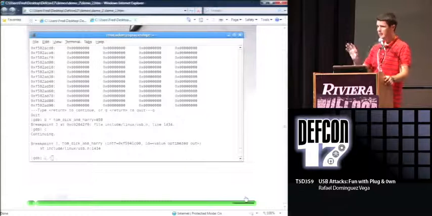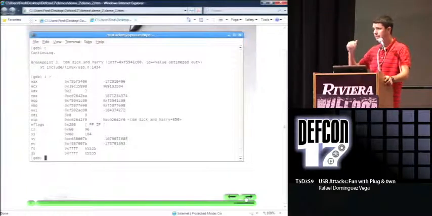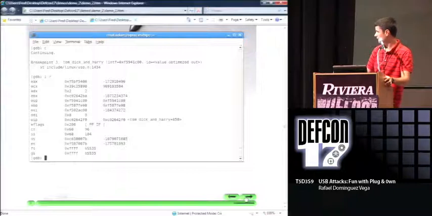Now, the idea of the static address and the pop return is to get the pop return just exactly after the execution of the stack, and we'll see that later.